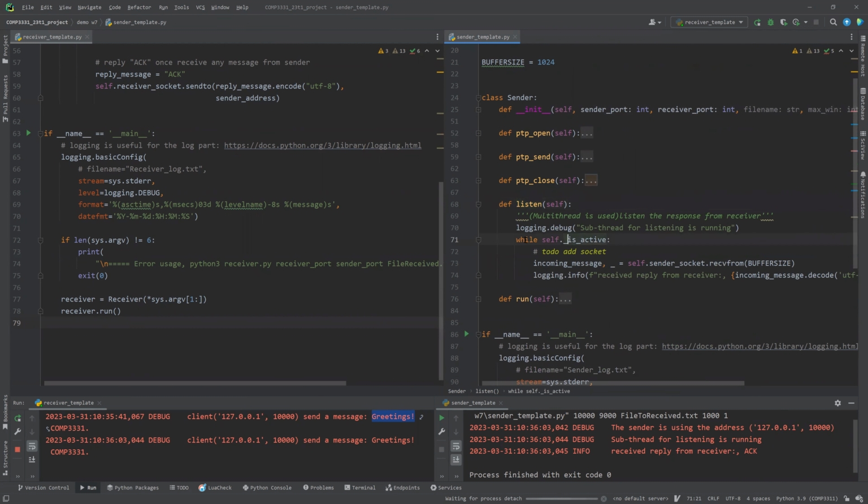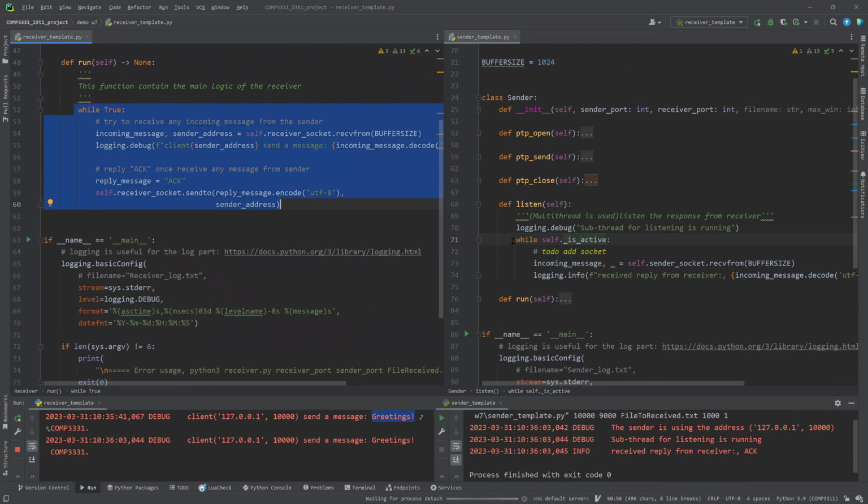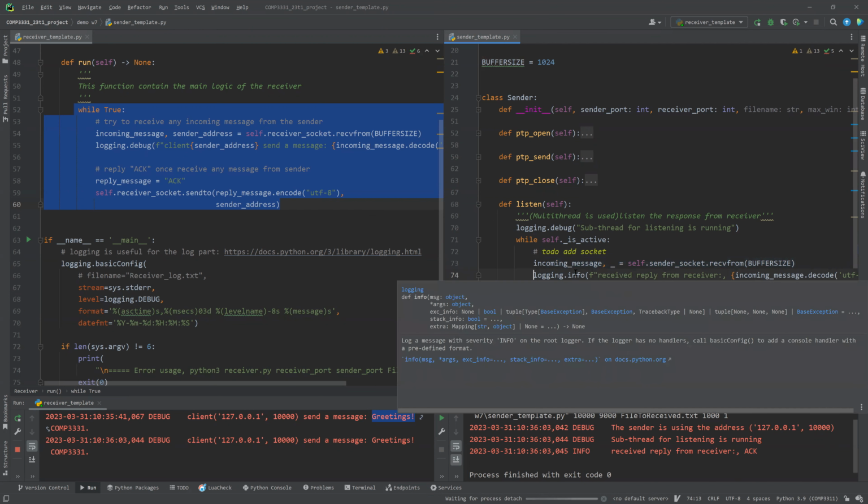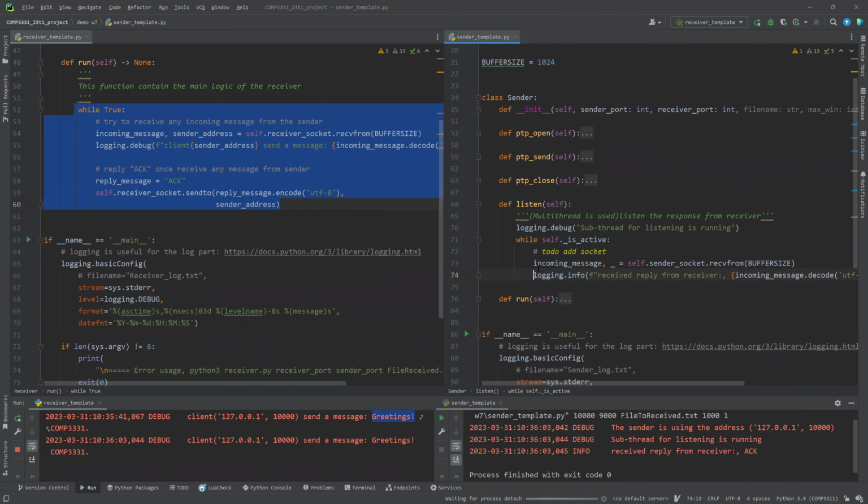Just like the left-hand side, we have a while true loop. We have a while self is active, and here we did not send anything. We just receive the message. We use this one to receive the message. Then we print it out. So that's the listen.